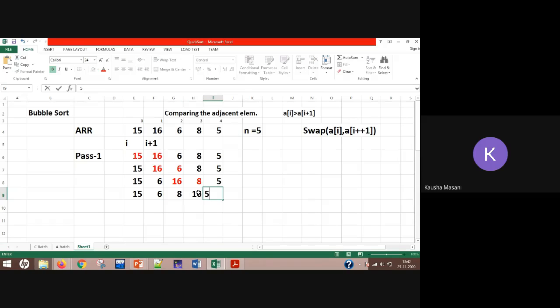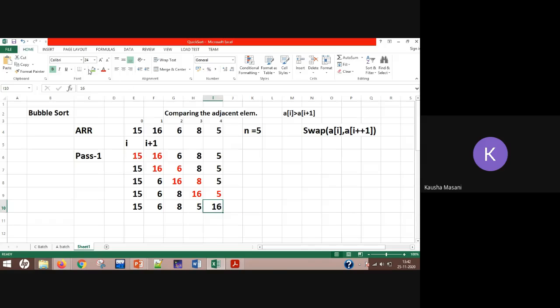Now the next adjacent elements are to be compared. The next adjacent elements start from index value 3, so 16 and 5 get compared. Do I need this swap? Yes. Again 15, 6, 8, 5 and 16. Now see, here we are going to end.